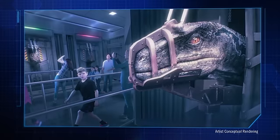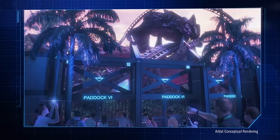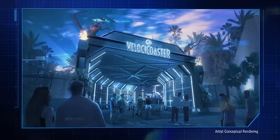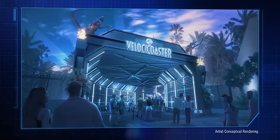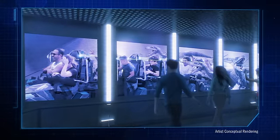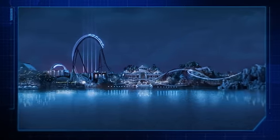For the first time ever, guests will be able to enter the Velociraptor paddock and feel the rush of the hunt alongside these apex predators. The attraction will immerse guests in the Jurassic World experience every step of the way, from the moment they enter the queue and throughout the ride itself. It's storytelling on a level one doesn't normally experience on a high-speed roller coaster. From the outside queue to the end of your experience, you'll see 22 raptors in different versions.